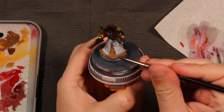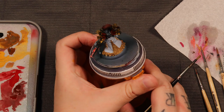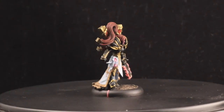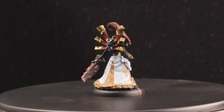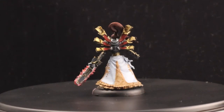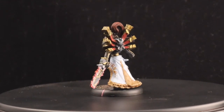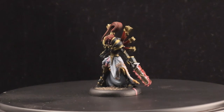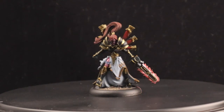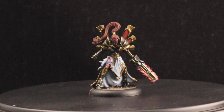Finally, I wasn't happy with how the filigree looked so I dry brushed the back of the cloth with Morghast Bone straight to bring more definition. Here's the finished model. As the light catches the black you can see a little of that teal registering. The goal was subtlety — the white registers nicely while showing variation in the shadows without being over the top. If you want sharper highlights, just increase the amount of Innsmouth Green as your highest highlight and you'll be set.